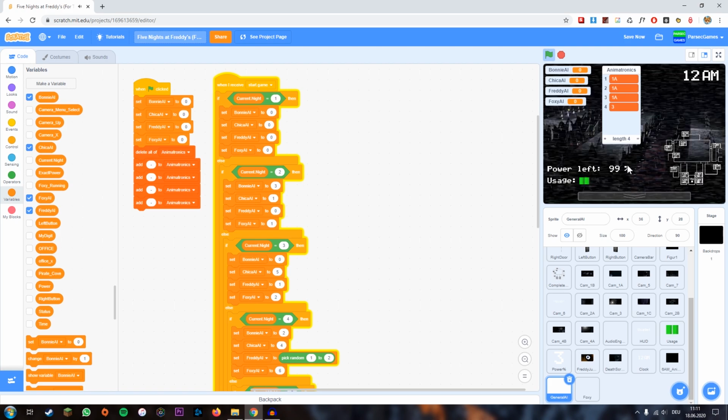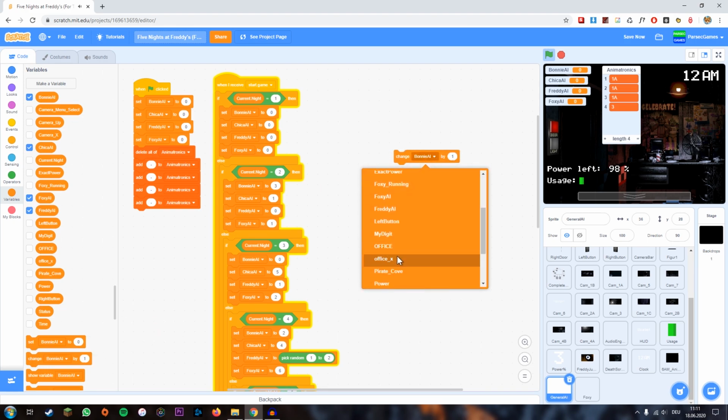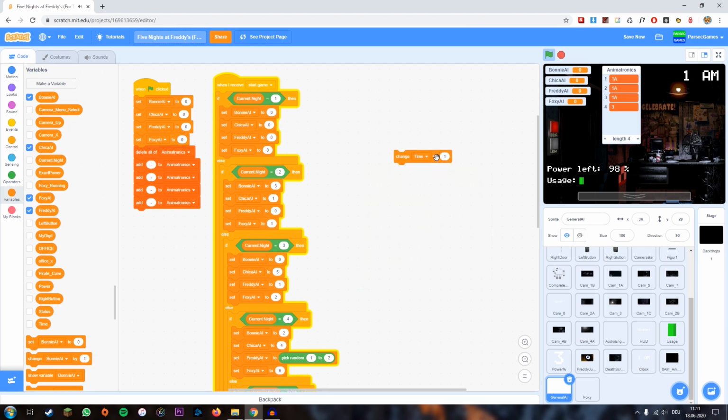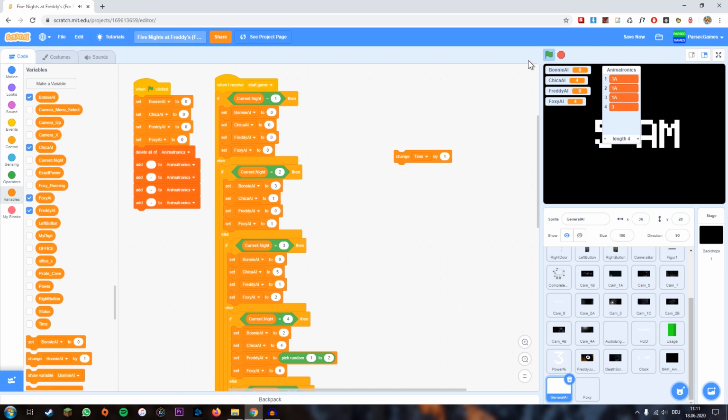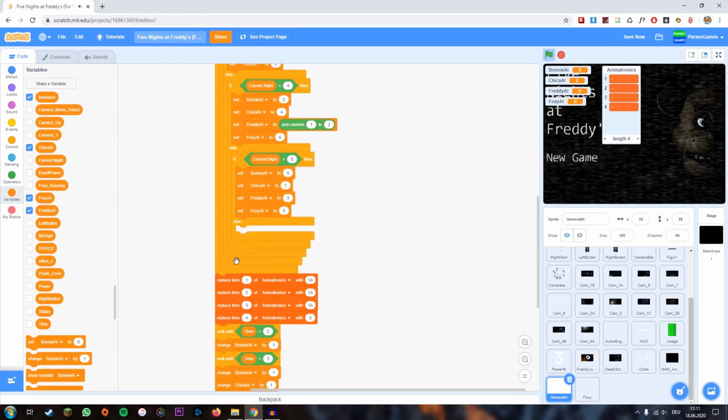I mean, we haven't programmed them yet, but even if we had, they wouldn't be moving because they're all at 0. And now just for a test, we're gonna change the time by 1, and then again by 1. And as you can see, Bonnie's AI has increased by 2. Now again, they've increased again. And that's it. Okay. So we just tested this and it works, which is good.